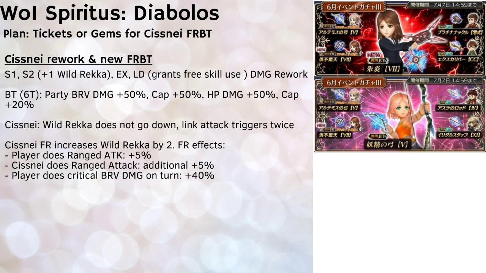As maybe a point of comparison, you have, for example, Wise, who's recently featured. Wise is also a link attacker, but although Wise's damage is considerably lower than Cissnei's, Wise does also provide the party with debuff immunity. So there are some trade-offs here and there, but overall most of the time, if what you want is damage, then Cissnei is really the best choice there is.